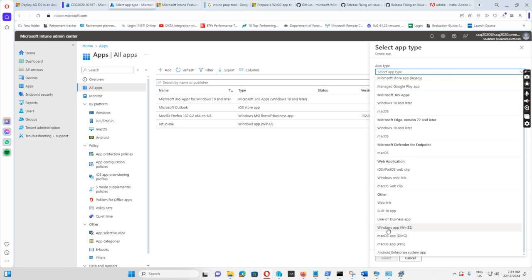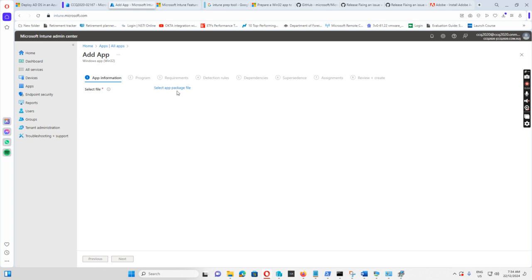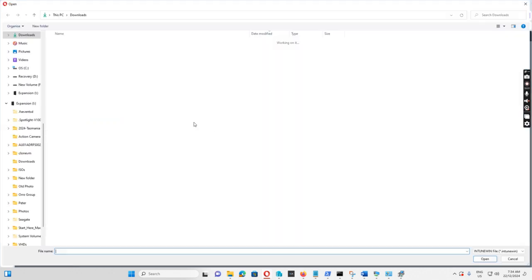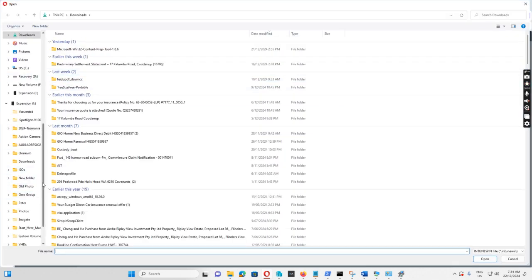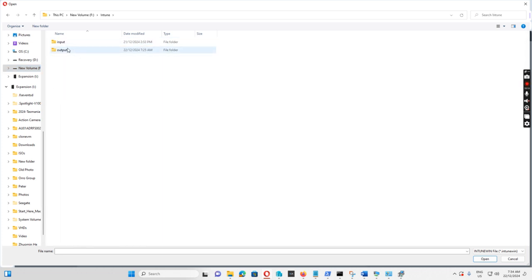Click Windows app (Win32), and then click select, and then select app package file, and then select this file I just generated before. I go to the F drive, Intune, output. I select this file generated before.